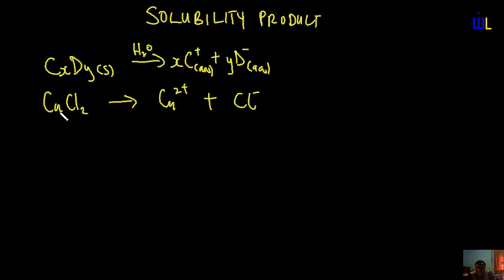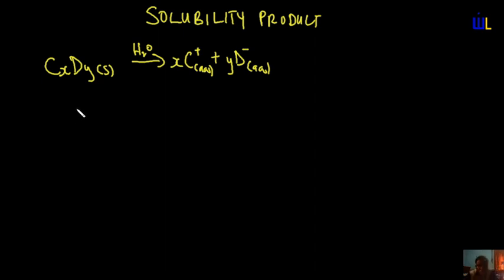However, it's not balanced. How many coppers do I have here? 1. How many chlorines do I have here? 2. So basically, this is just a repetition, or a show of how dissolution occurs. Now note, this is solid, this is aqueous, and this is aqueous. Now, if we go back to what we said, we specifically define solubility product as the equilibrium constant for a dissolution process.